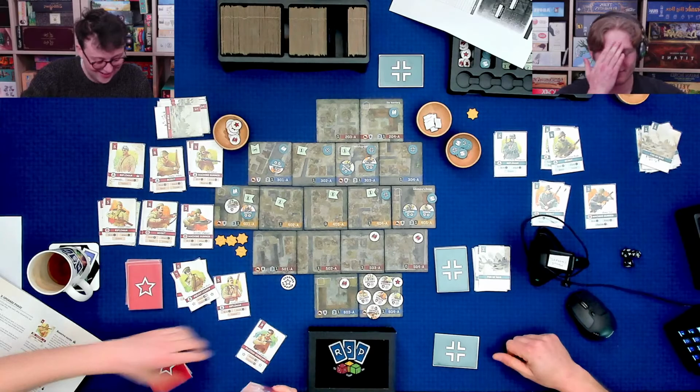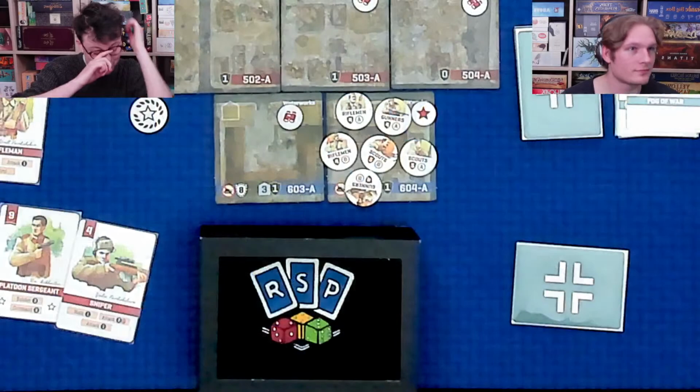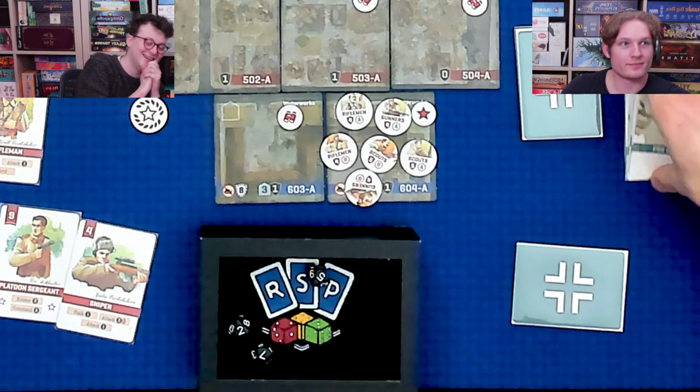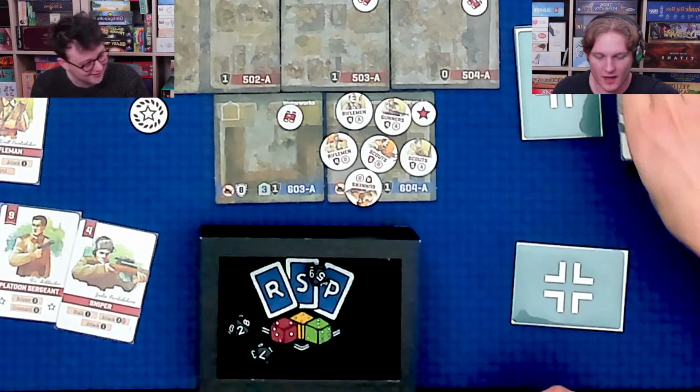Okay, so this is going to be a sniper attack onto the rifleman B. And they will hit on a 6-7 or better. Rolling three dice. Come on. Yes! Just the 1-7. Oof. That's a rifleman B to casualties. And my fifth gold star, please. Oh, you've won. Yep. Okay.